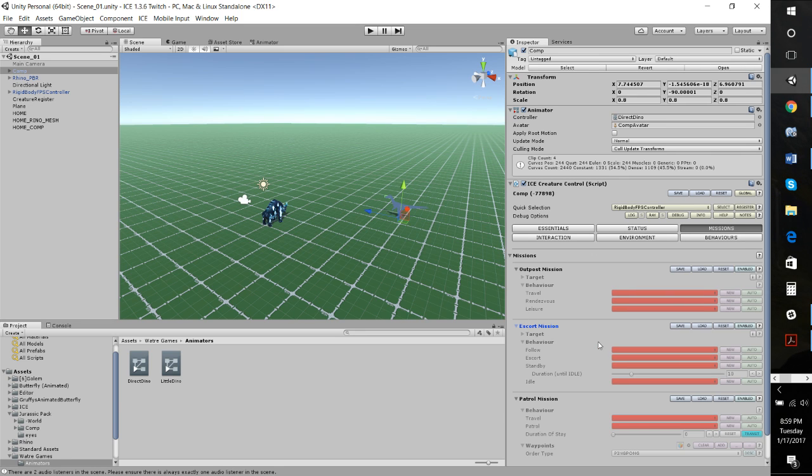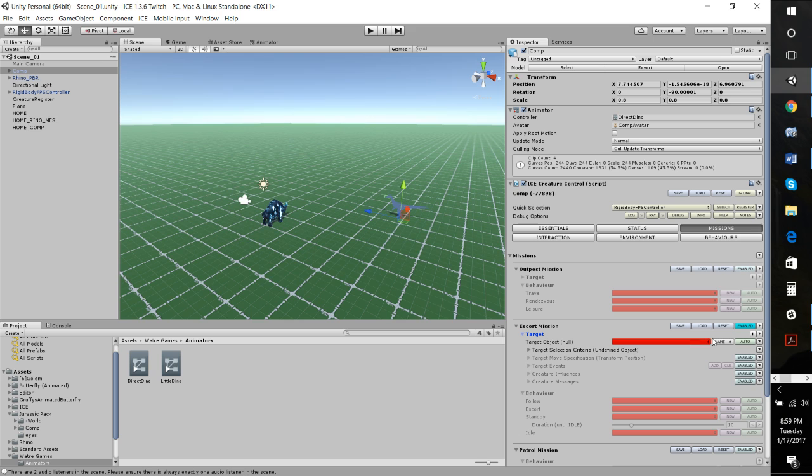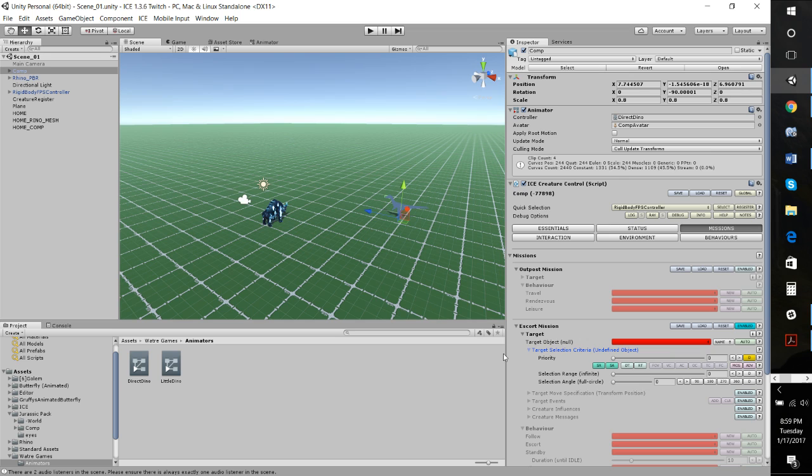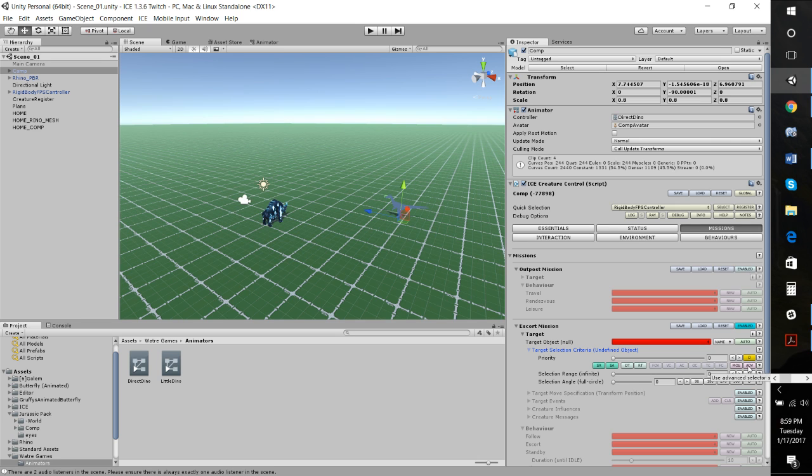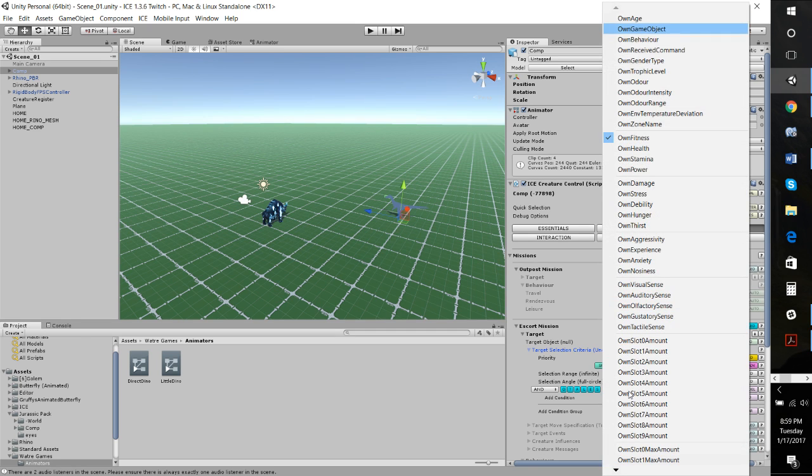And in 1.3.6, this version of Ice, it's a lot easier to create herd-like behavior because unlike in the previous one, you can set the target by tag and name and whatnot, and set all these limitations on it. Ultimately you could set it so that one creature isn't following a creature that's following that creature, which is immensely annoying.